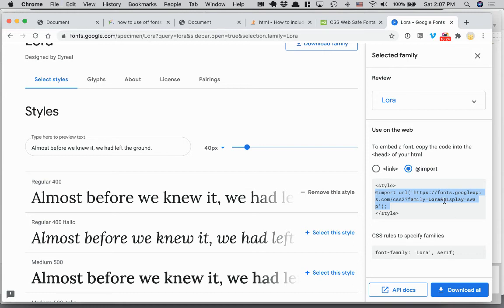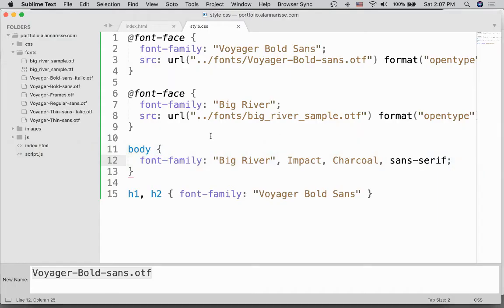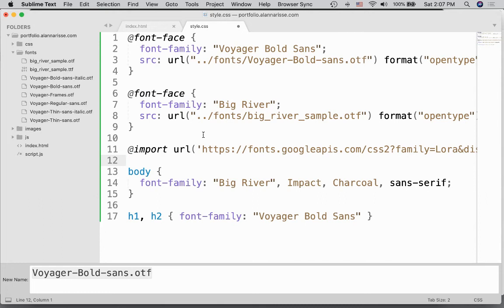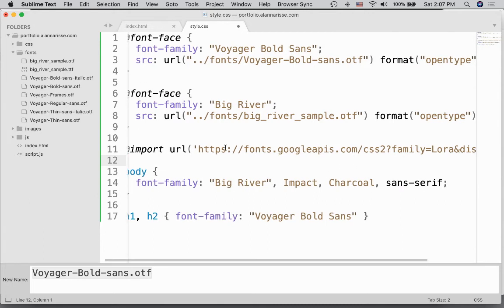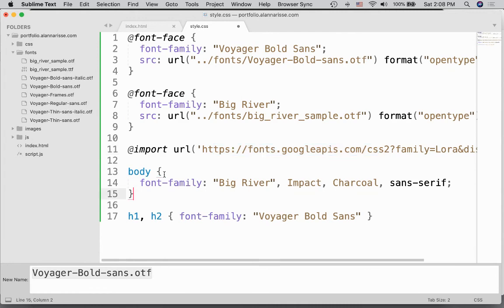And then, as you can see here, they recommend using serif as the backup, but you're totally welcome to. There I am saving again. You're welcome to do whatever you want. So I can add an import here for Laura. So this is importing this URL. And then I can say for body, so let's see, maybe I'll make this block quote.